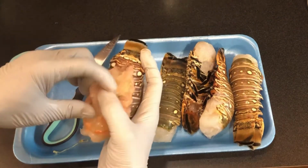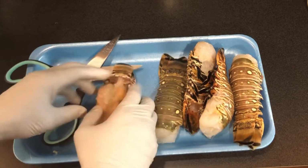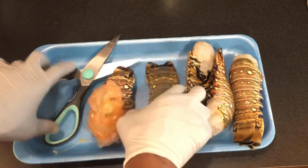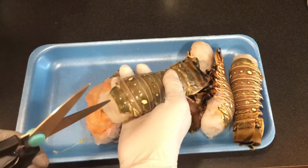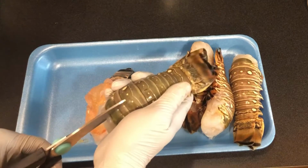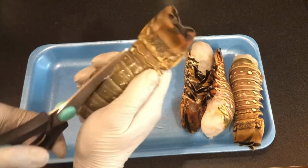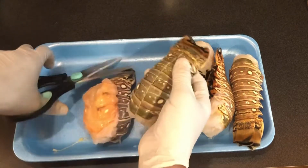If you want to devein it, if they're not veined already, then you can do that. But there it is. So you do that. It's pretty simple. It's easy. The hardest part is cutting through the shell. But once you do it a couple times, you'll get the hang of it.